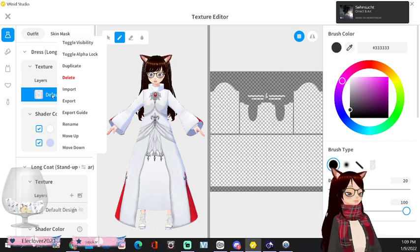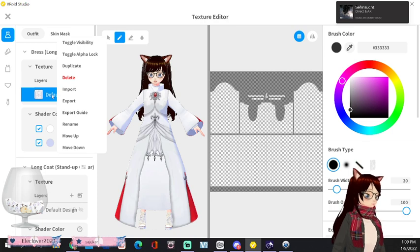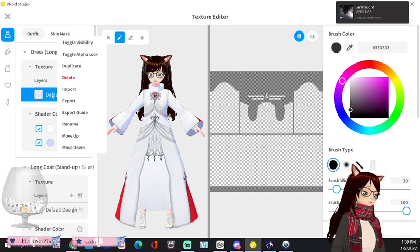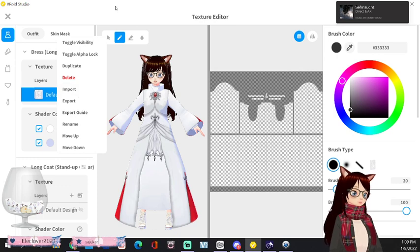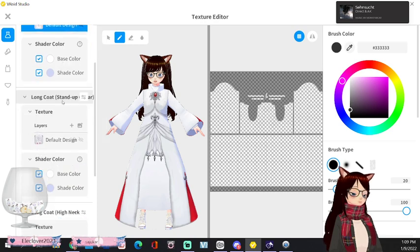VRoid Studio has some very strange options for when you're setting things up. Under tops, things don't show up. Like, you have more options in your templates than you do in your main things. So let's go back down here. Okay, so, I've got that turned off.